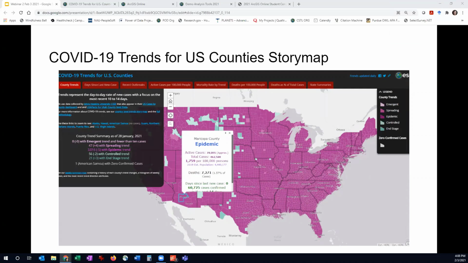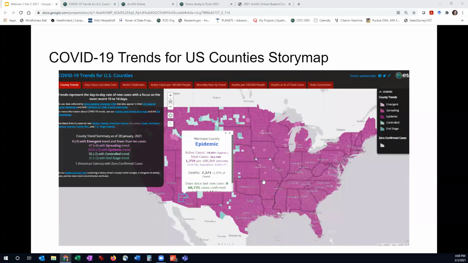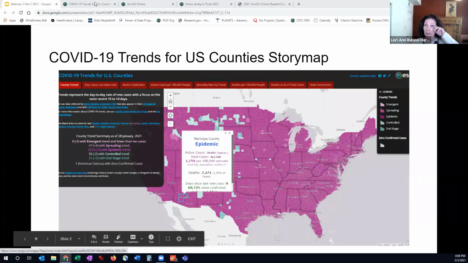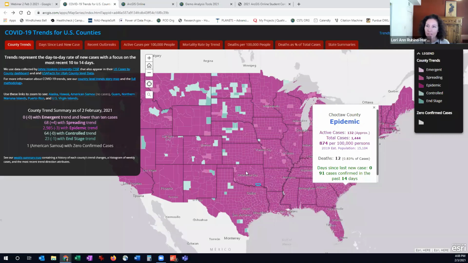So, how many people have seen this COVID-19 trends for counties story map before? Anybody seen it? Okay, Joan has. If you haven't yet, Jenna might want to put the link in the chat for you. Pictures are worth a thousand words, but data and maps can tell a story when they're expertly stitched together into a story map.